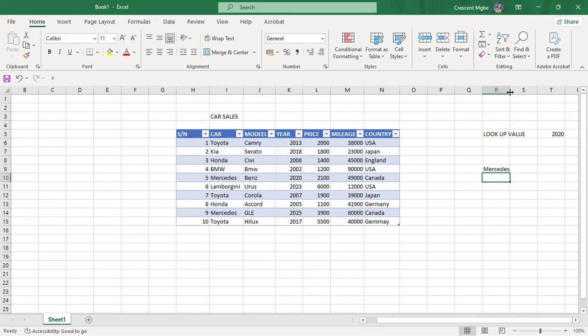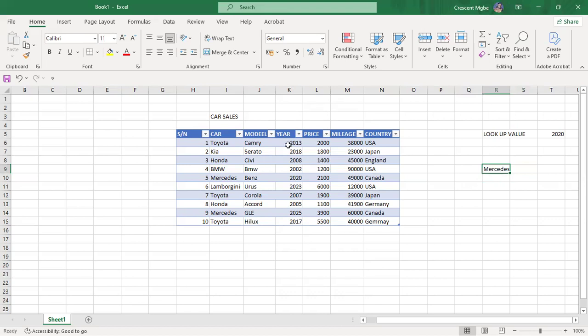Then hit enter. So while the customer is saying it already, you're pressing your computer and then automatically you tell the person that, yeah, we have a Mercedes and it's a Mercedes Benz. It was produced in 2020. The price is 210. Of course, the mileage is 49, and it's a Canada spec. And then if the person likes it, if they like Mercedes.